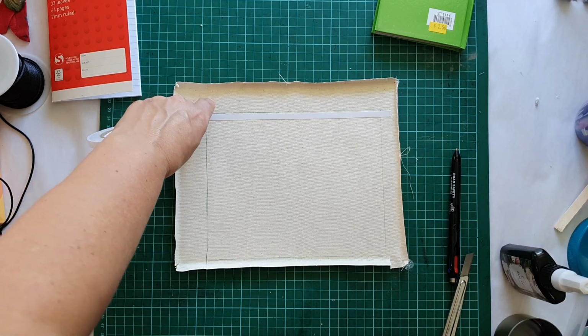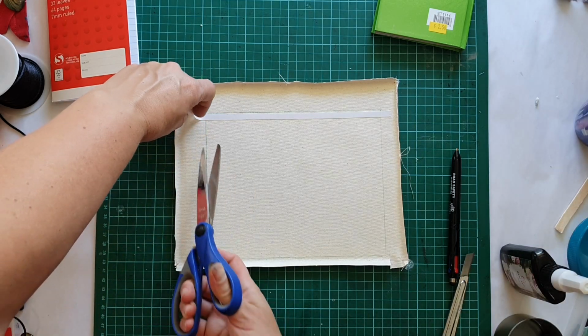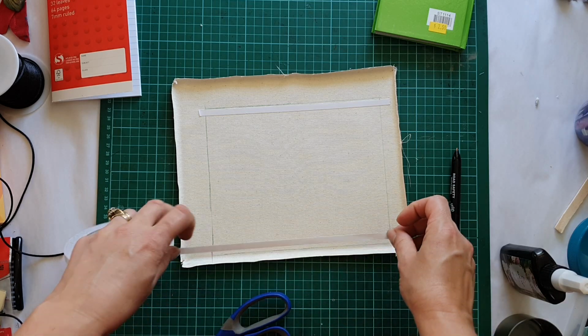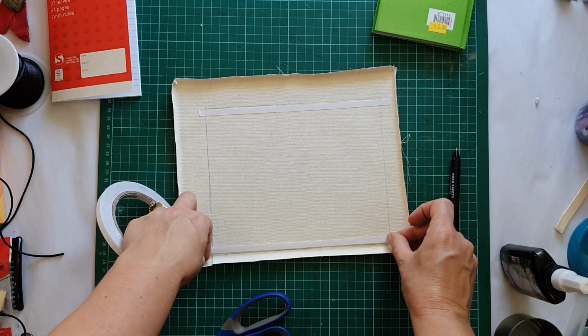Really need to get rid of those fabric scissors out of my reach, otherwise I am going to put sticky on my fabric scissors, and that would not be fun.